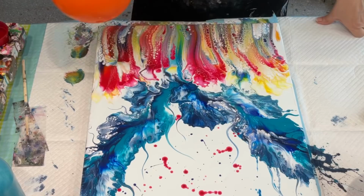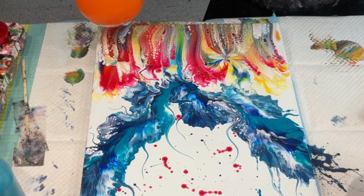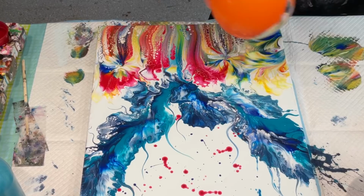And then I'm going to introduce some of these gorgeous, oh look at that, you can definitely transfer these balloon kisses onto another canvas or even cardstock to make some lovely gift cards out of them. So that's a really good idea, transfer them on cardstock. Personalized gift cards, what could be better? You can definitely do a balloon roll as well as a kiss.